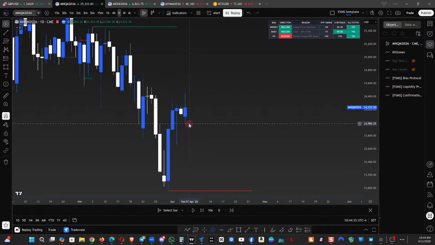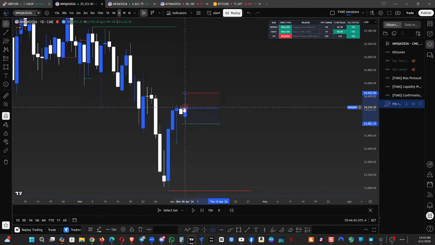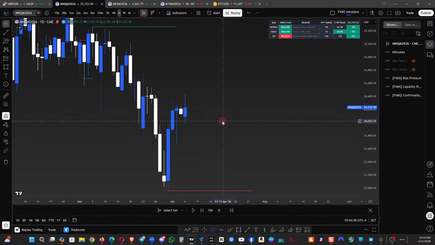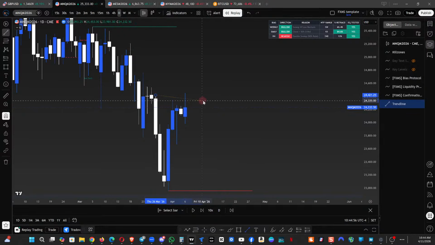So what we do here is we're going to look for price to close above or below the 50% level, and that's going to determine our bias. You can see we closed above the 50% level, so that would give us a bullish bias going into the next day. Now keep in mind that we've just swept this level up here, and also these levels up here. So we have taken out some liquidity above and we've retraced.